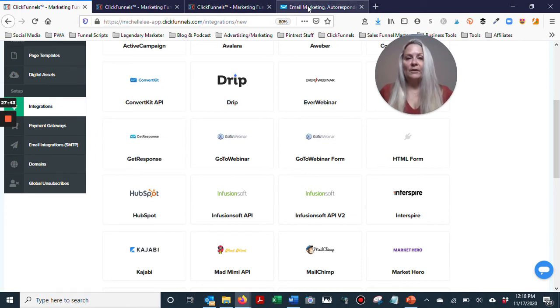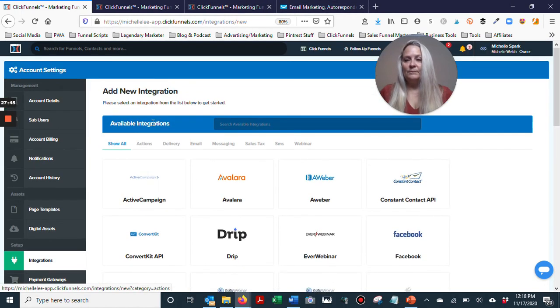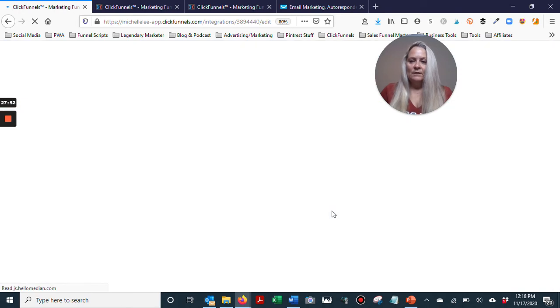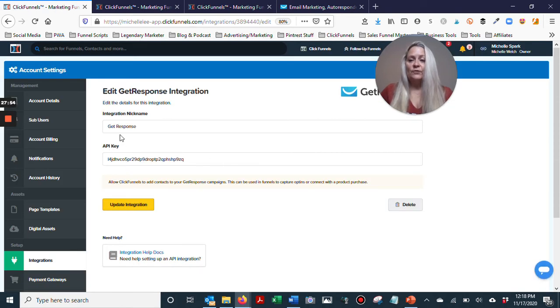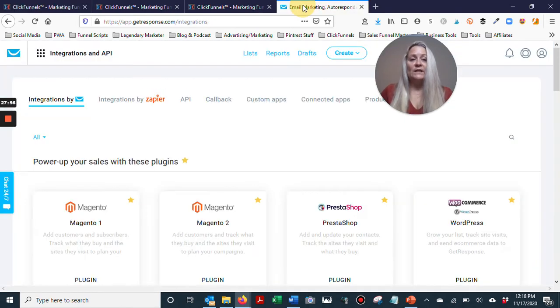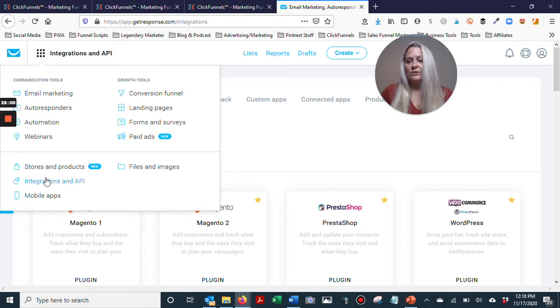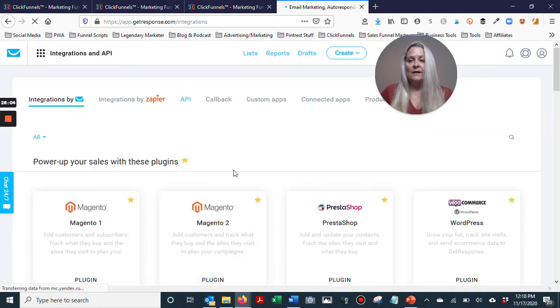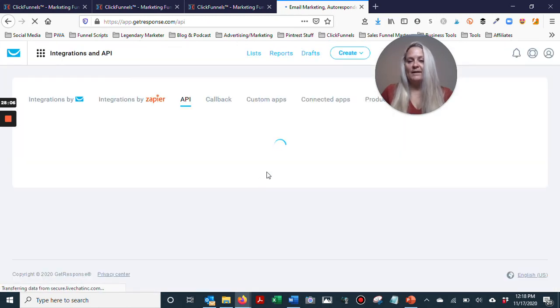Once you get there, I'm going to go back because I'm going to just edit. I'll go ahead and edit my GetResponse, okay? All right, so it's going to ask you for an API key, okay? So to get your API key, you go to your GetResponse, you click up here, Integrations and API, and then you want to select API.